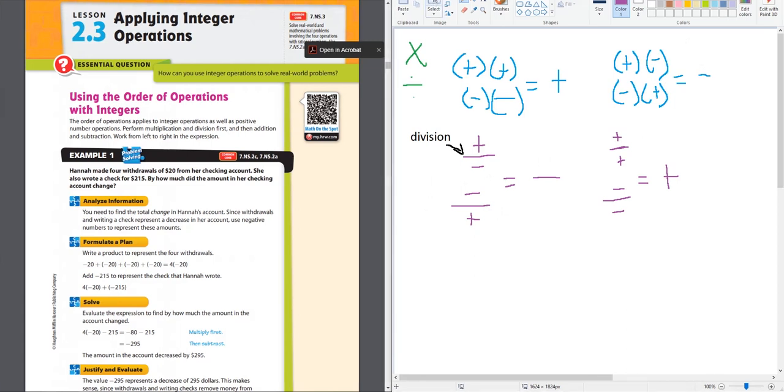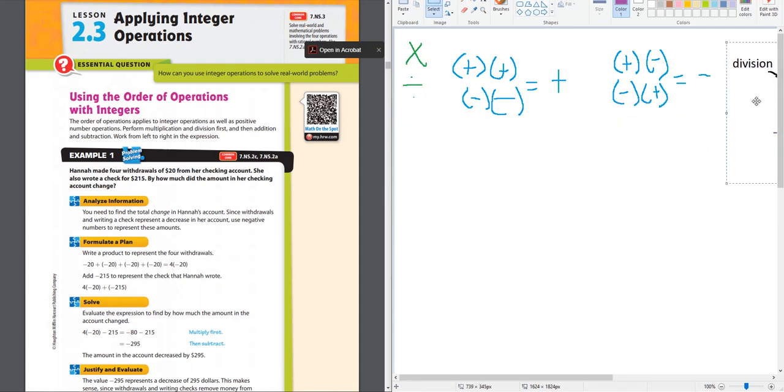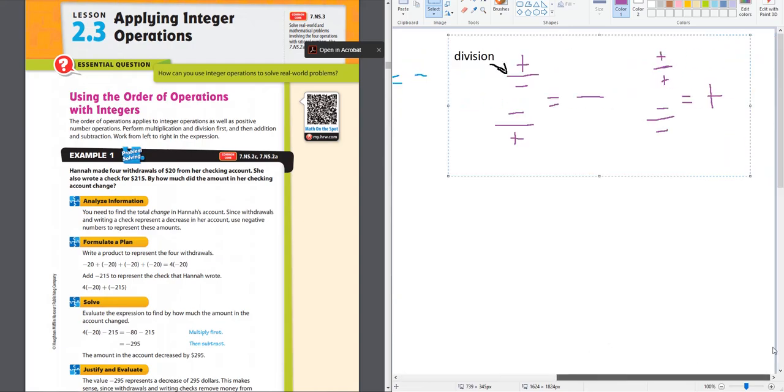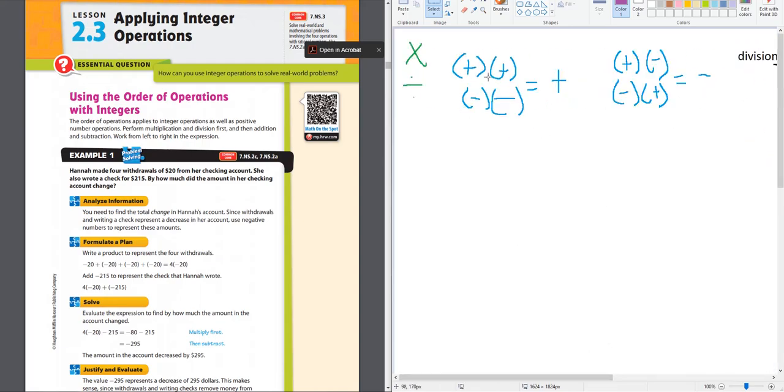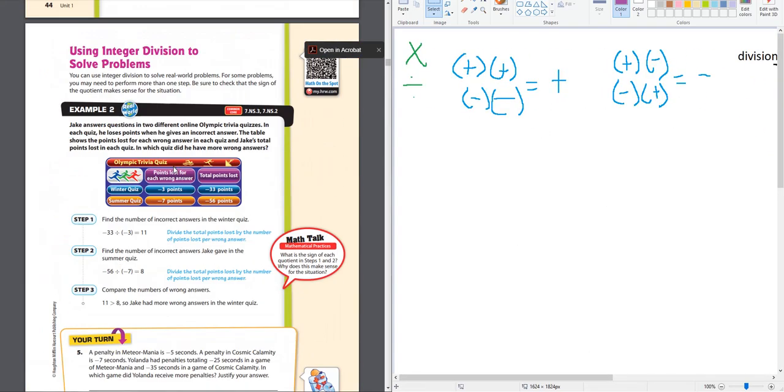Now, how does this come into play when you're working things out? Well, first I'm going to put these a little bit to the side because I'm not going to be using them at the moment. I'll put them over there. Okay, so let's see a couple problems here. Let's do this one.